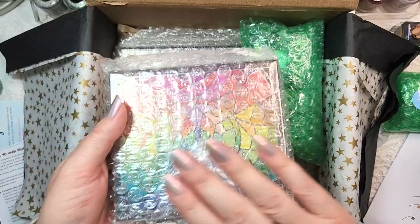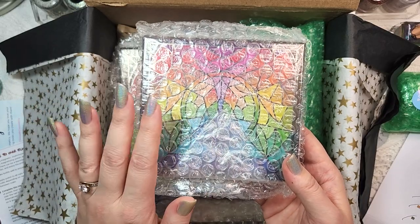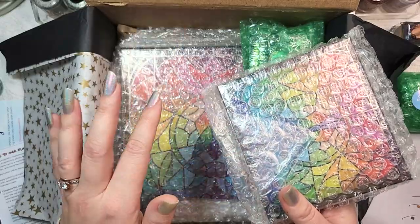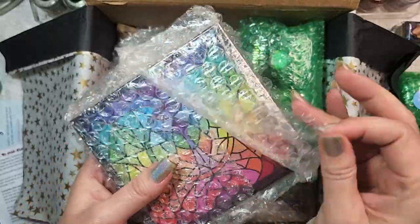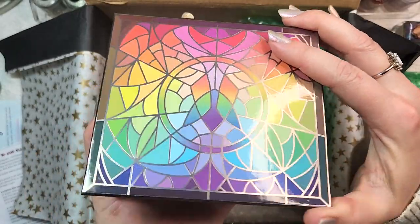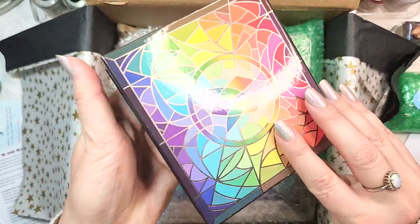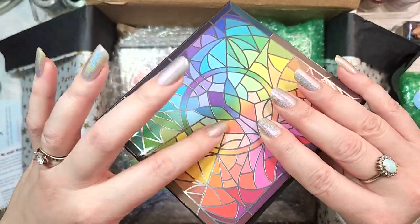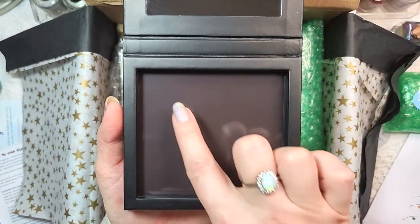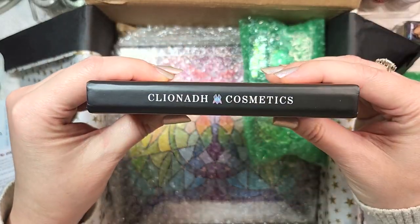First of all we've got one big item here — this is one of their palettes. I had been wanting to get these for a long time. I knew when I placed an order for their eyeshadows that I would at least get the mini palette, and since they were having a sale I did decide to get both the big one and the little one. They had it in sort of a duo pack and this feels weighty. The quality on this is very impressive — it has a magnetic closure and comes with a mirror. It is way thicker than I imagined, but that's because it has the magnetic backing so your eyeshadows will stick. And the smaller one also has a nice thickness to it with the magnetic backing. Very beautifully done.